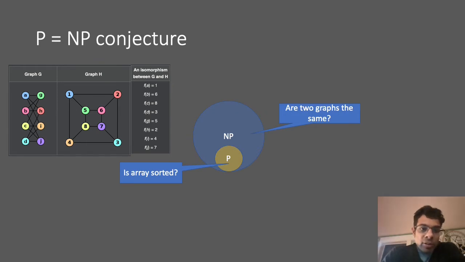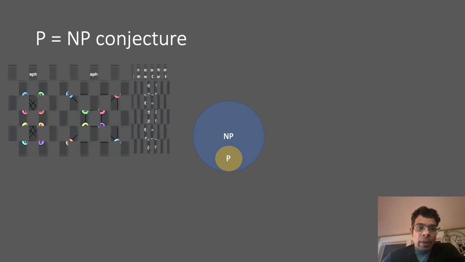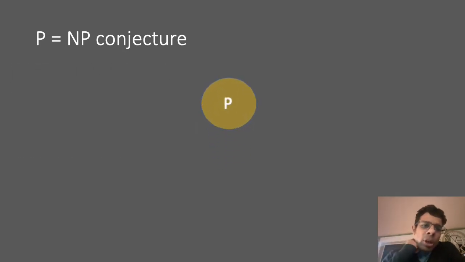So verifying this is polynomial time for sure, but if you weren't given this solution, then there's no known algorithm to do this in polynomial time. So that's the set NP. Another example of an NP problem is integer factorization, which all of modern cryptography depends on. And the P equal to NP conjecture says that there is no class NP. It's just P, and any problem verifiable in polynomial time is also solvable in polynomial time. I told you this was going to be ridiculous.